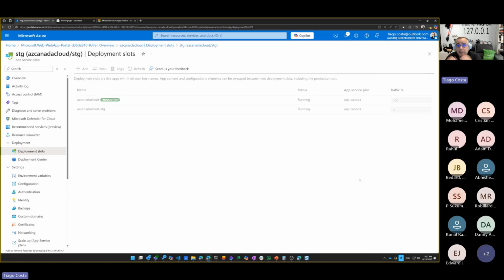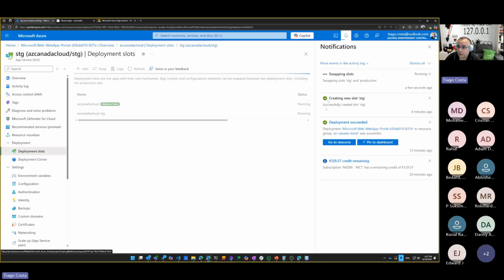We call them slot settings, or slot variables now. But the rest of them are also going to be transported with a swap, which sometimes you might be okay with, sometimes not. So that's why we have options.